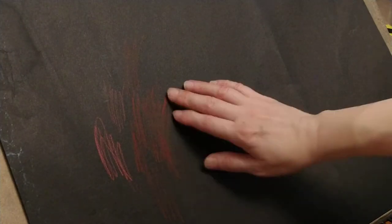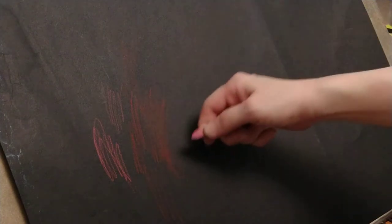Even if you really like the color, think twice about using an extremely hard pastel, because you don't want to bear down and put a lot of pressure on it. What will happen is it will ruin the surface of your paper. You want to make sure your paper still has some friction, some tooth. Even on the smooth side, you can feel it's a little rough — it still has that roughness that will adhere to the pastels. If you smooth out that surface, you can't layer your pastels anymore.